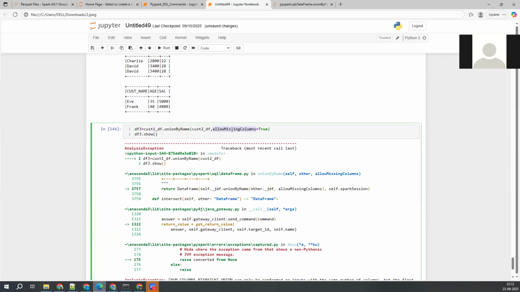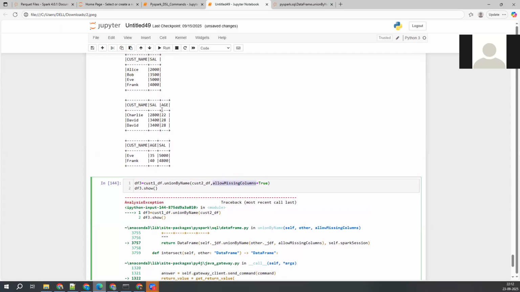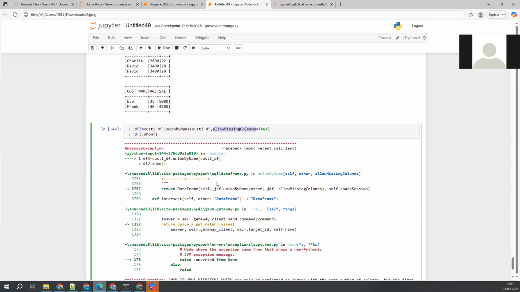What do you mean by this allow missing columns? That means in the first data set, if you don't find that age column, please consider them as nulls. That's the meaning of this. Okay, got my point?